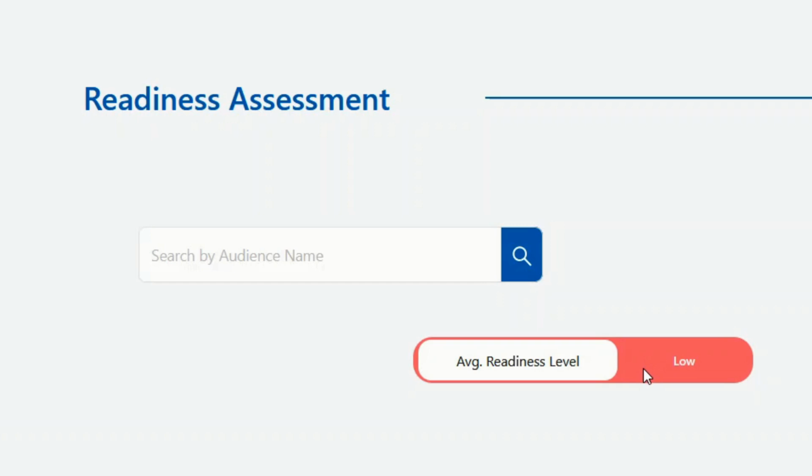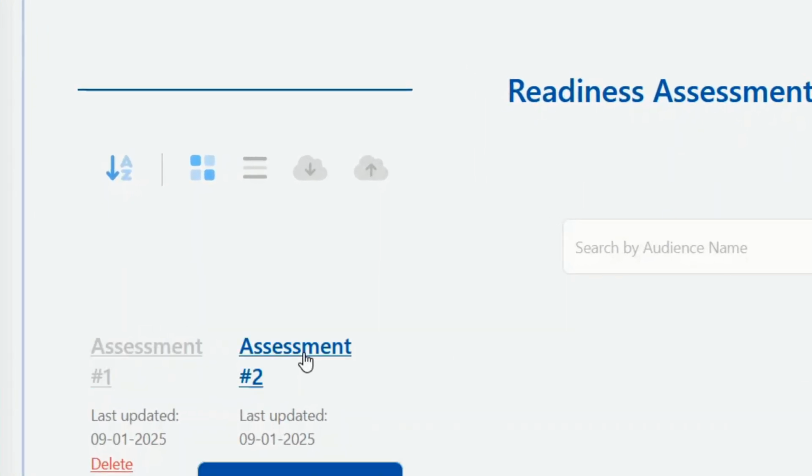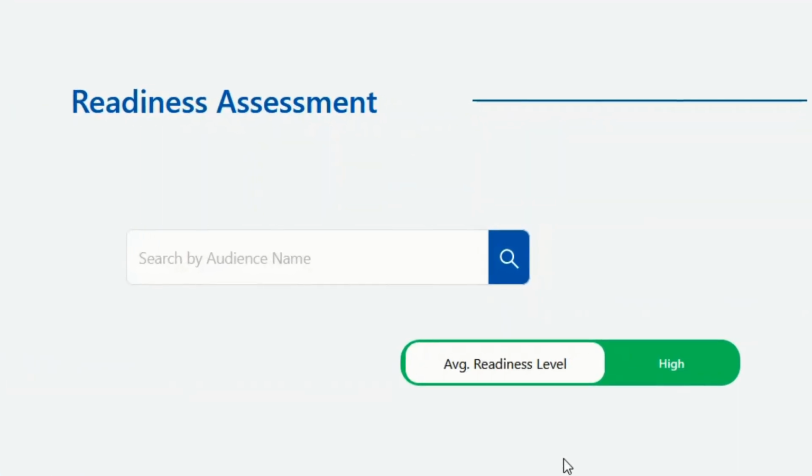And then we implemented the changes as well as doing change management, communications, training, stakeholder engagement, roadshows. After that, we did another survey to measure that level of readiness. And what you will see here is, based on the successes of the change management activities, we now identified users were rating their level of readiness very high.